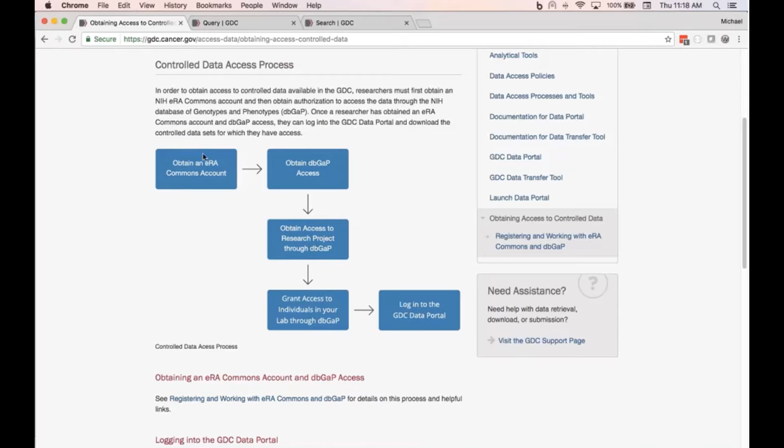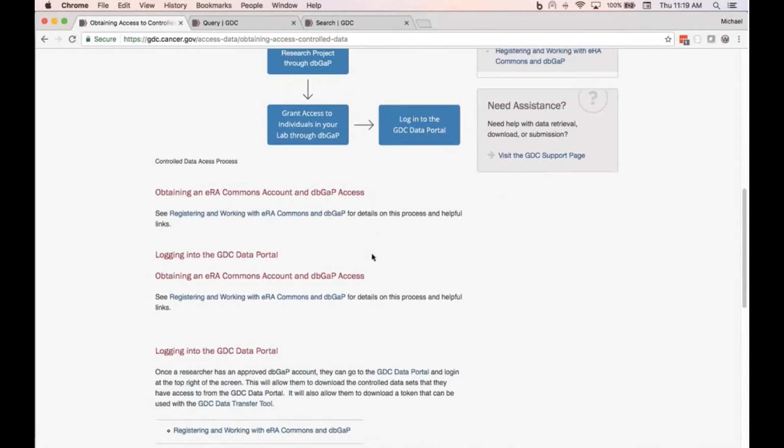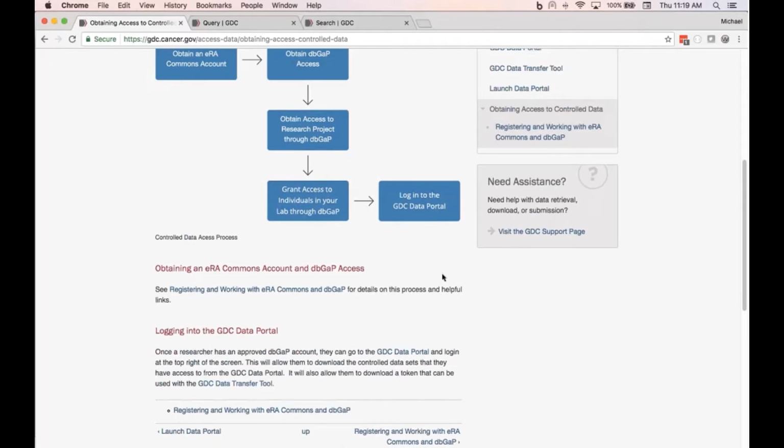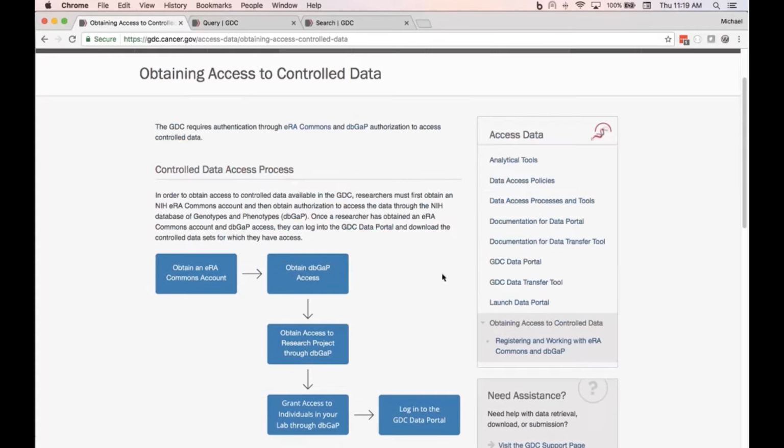And it's at that point that you're able to log into the GDC Data Portal, as well as use any of our applications in order to download the data. There's much more detail that you can find in some of these links here, so this area is a good resource if you're interested in gaining access to controlled access data.